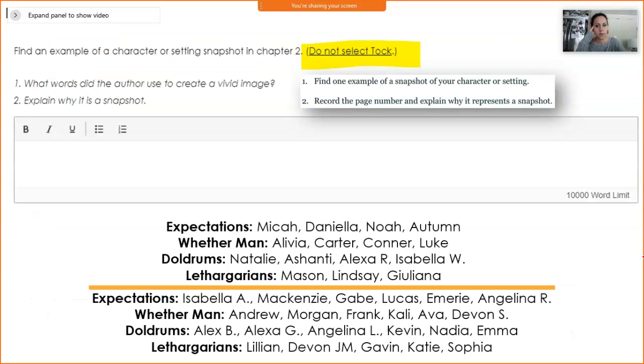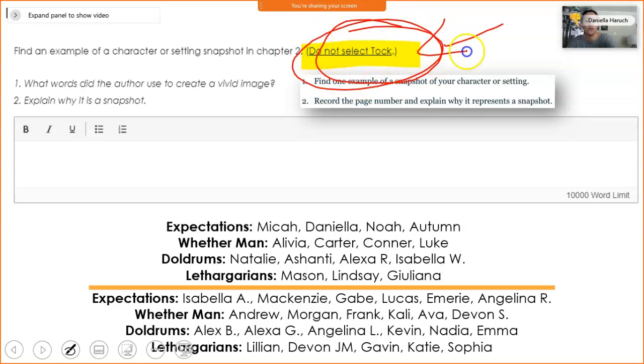So I need everybody to listen very carefully to this next part because this is where you're going to go off and do your assignment. I am going to show you how I'm going to answer this question using Tock. Are you using Tock? Give me a thumbs up if you're using Tock. Give me a thumbs down if you're not going to use Tock as an example for this. Thank you to the thumbs down who have read what is in front of us highlighted right here. It says, do not use Tock. Why? Because I use Tock as the example.